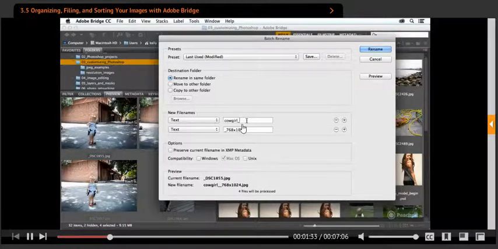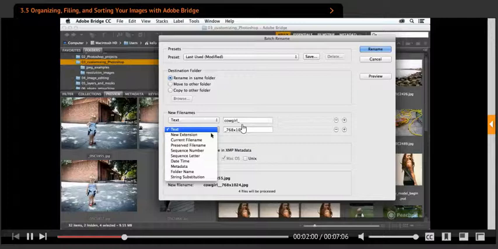Metadata, extra data about the file stored in the file, is also searchable. But this is a little shot of a cowgirl with a holster and little fake guns, so that's more meaningful to me. And a lot of times I'm looking for an image. I'll just go to my operating system and do a find, and then type in the name I think I gave it. You can search in Bridge, but that's just my go-to way to find an image, because I do name my files.